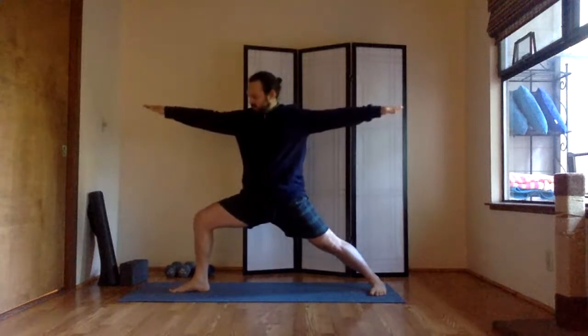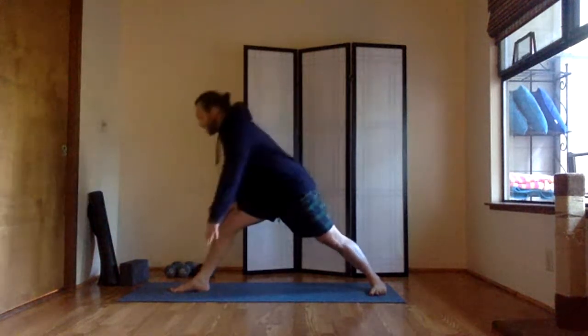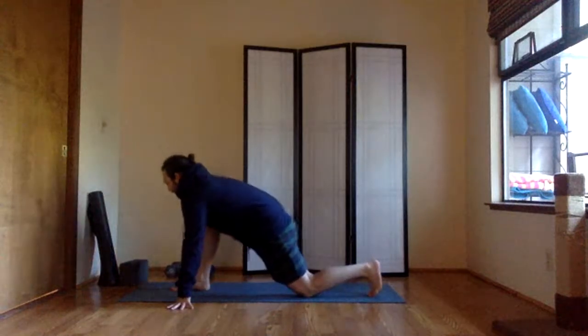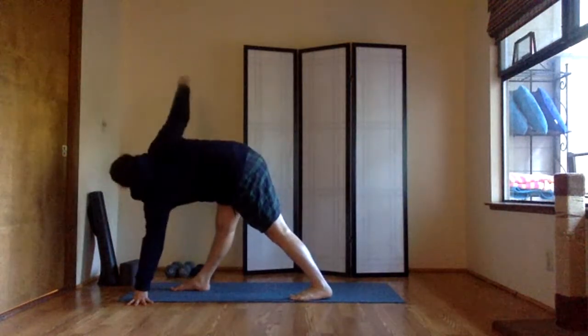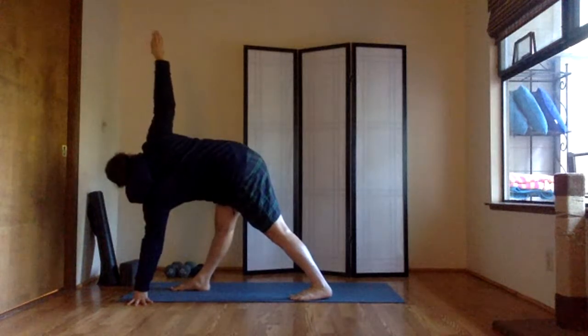Come on up. And then open up that right foot. Take warrior two, this time holding. Glide on down, runner. Take scissor stretch. And work on lifting the chest. And take rotated triangle. Or just stay in the scissors.